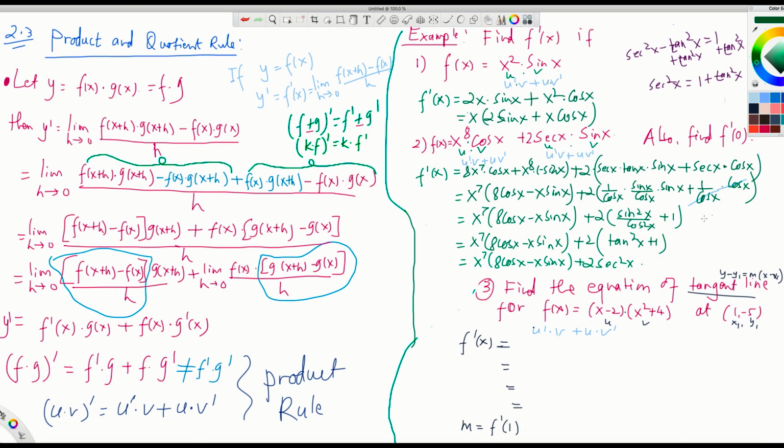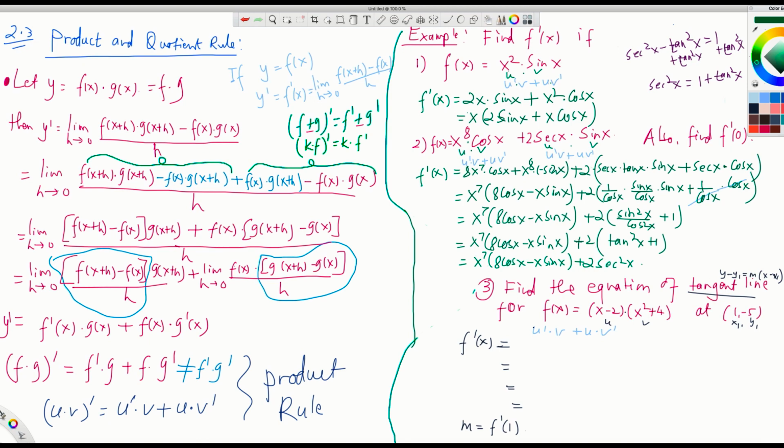You know what? You could get this answer on the second line too if you simplify that before you find the derivative. For example, if you write secant x as 1 over cosine x, that will be sine x times 1, which is sine x over cosine x. That will be tangent x. And the derivative of tangent x is secant square x. So either way, you will get the same answer.